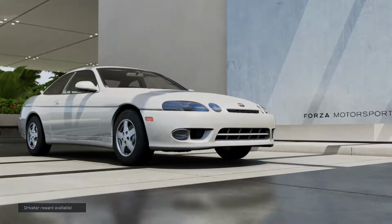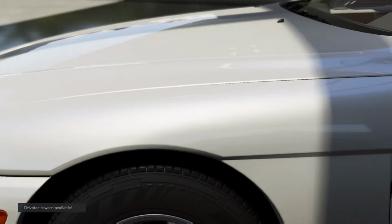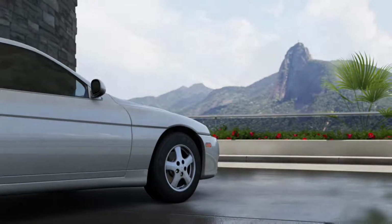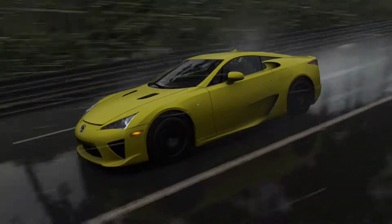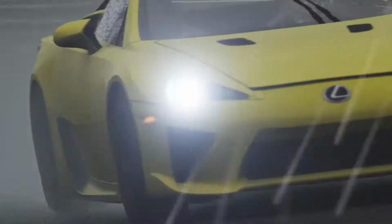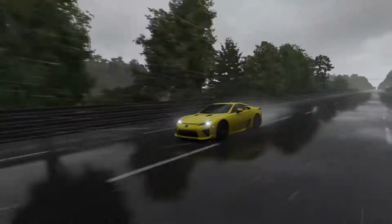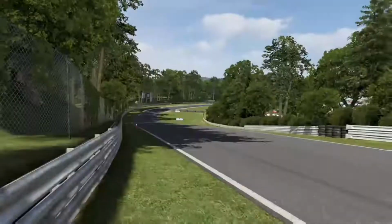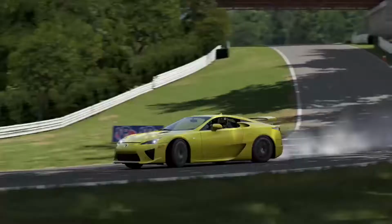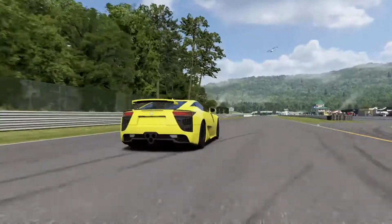So, 10 years later, 10 years of development, of testing, of laps of the Nürburgring, laps of every track you can think of, 10 years of meticulous hard work came together to create this. The Lexus LFA. It was a V10 naturally aspirated 4.8 liters of fury, rear-wheel drive, and, well, it was unsurprisingly the fastest Lexus anyone's ever seen. It had everybody staring in awe.